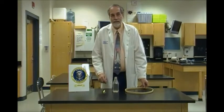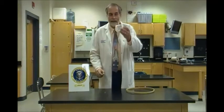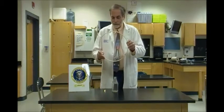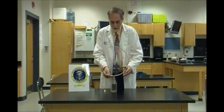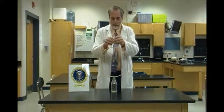The title of my demonstration today is chalk, bottle, and hoop. Here I have an ordinary piece of chalk, a glass bottle with a narrow neck, and a wooden embroidery hoop. What I'm going to do is place the hoop onto the bottle so that it is balanced on top of the bottle, and then I'll take a piece of chalk and put it on top of the hoop, and hopefully it is balanced.